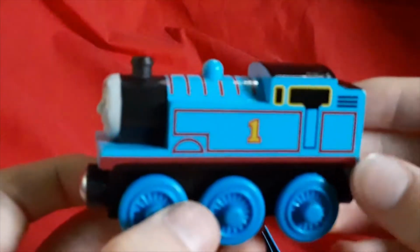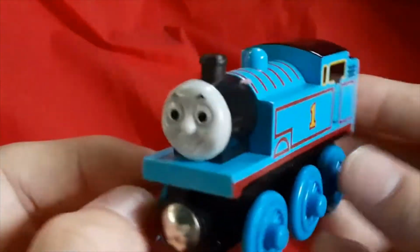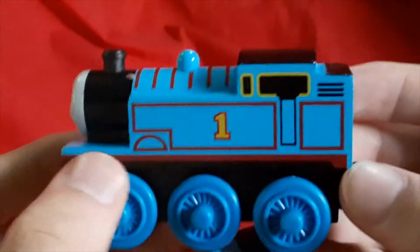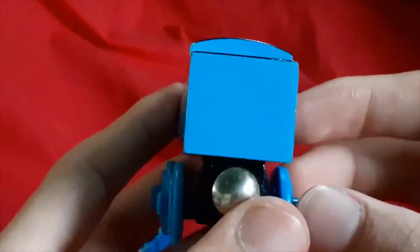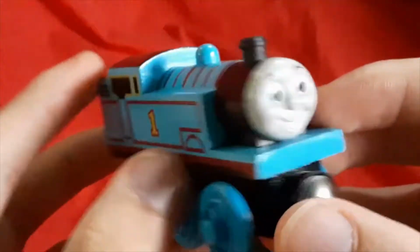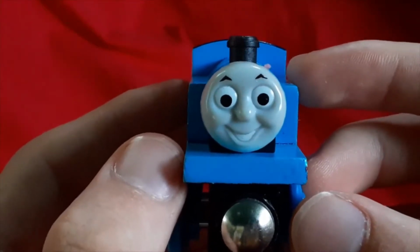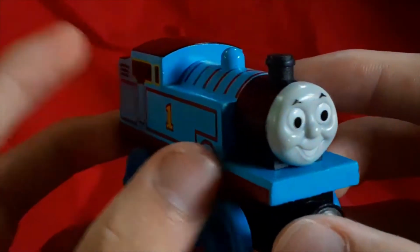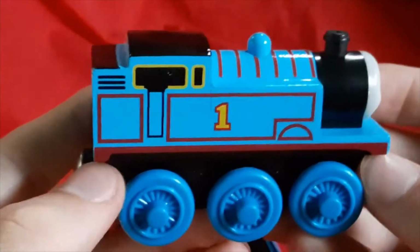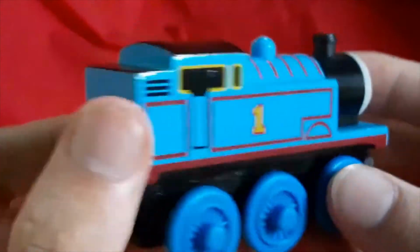So yeah. And the other OG Thomas is the Wood Thomas. I only have one Wood Thomas. Wood Thomas, in my opinion, is a great toy. I probably would have had more if they weren't so expensive. In my opinion, that is like the greatest Thomas face out of any classic Thomas. Great detail. Of course, some things weren't painted.